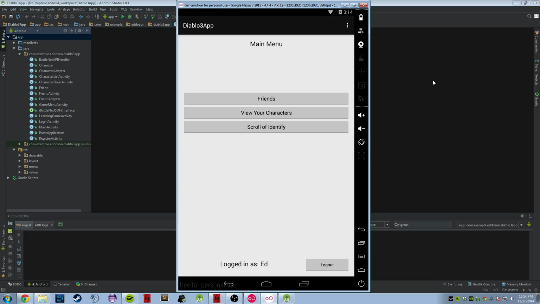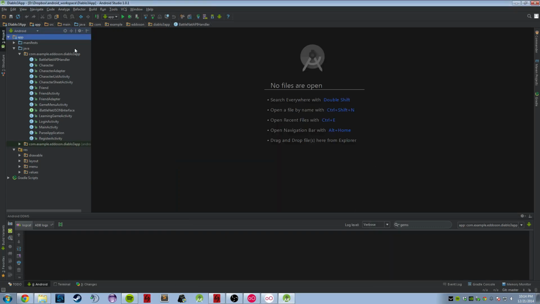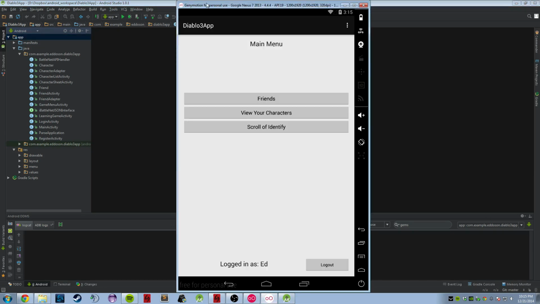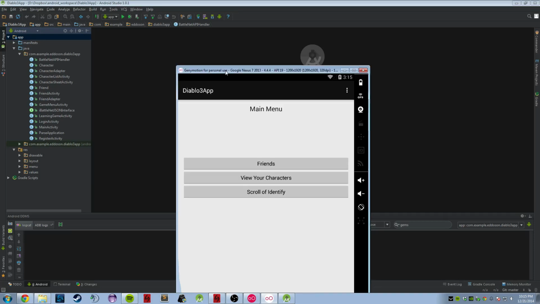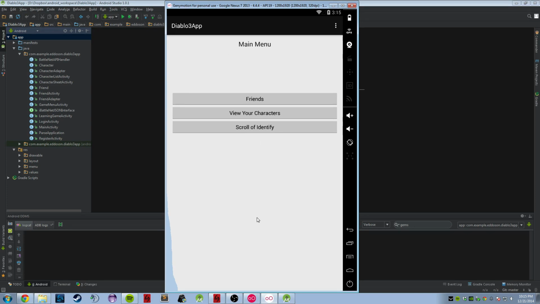And the software I'm using is Android Studio. The Eclipse plugin for Android has been officially taken off support by Android, and now Android Studio is the official IDE to use. That is the supported IDE for Android development. So I'm learning this. This is actually the first project I'll be using this with. I'm using Genymotion here. You can see it at the top here. It's an emulator, and this just emulates my Android device.